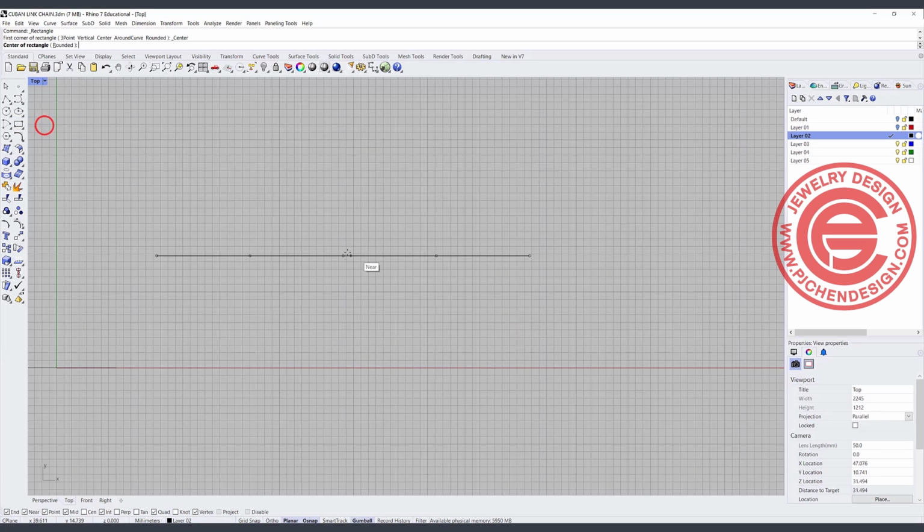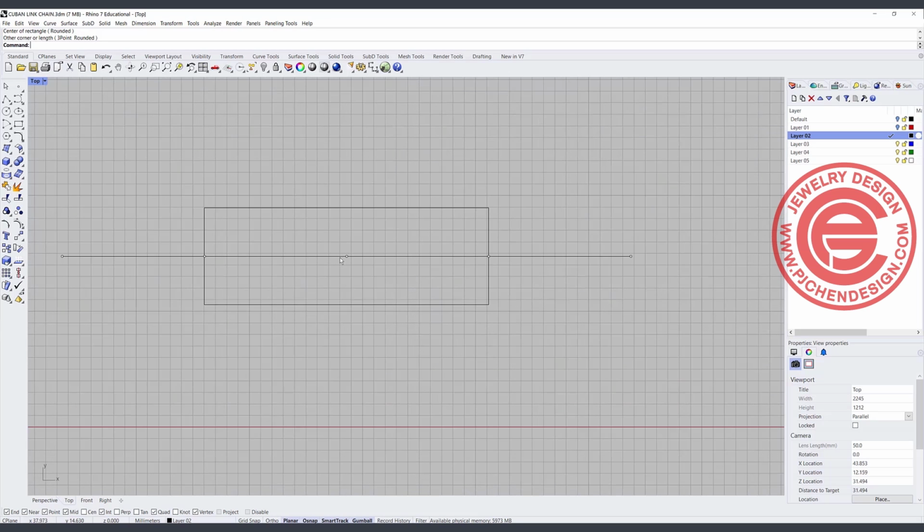So I'm going to simply draw a box right here to remind me where I am. I'm going to draw roughly a box like that. Ideally, the thickest part of the chain is going to be right here, with the thinnest on the sides, so roughly within this design area. Let's go ahead and design our chain.